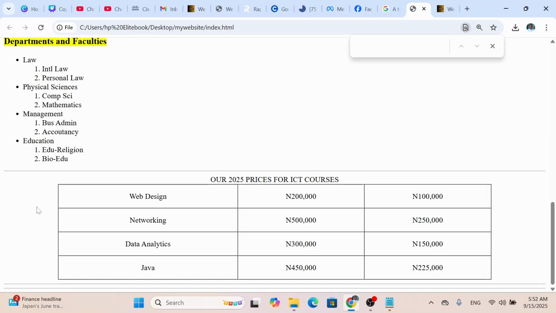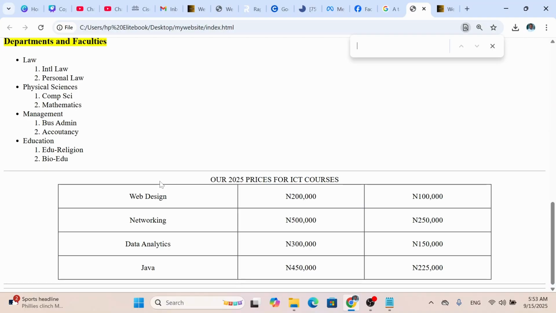So now that my table is properly aligned at the center as desired, all these things are choices. You can decide to align your table to the right, to the left, wherever you like. But I desire to align my table to the left. So now that I have done that, I intend to also add headings to my table.